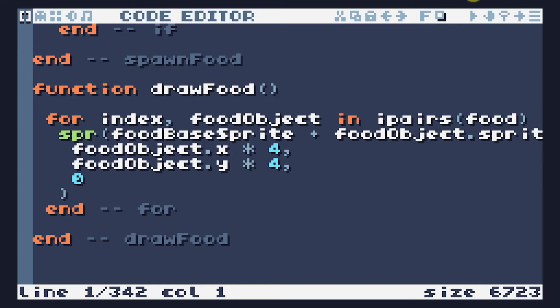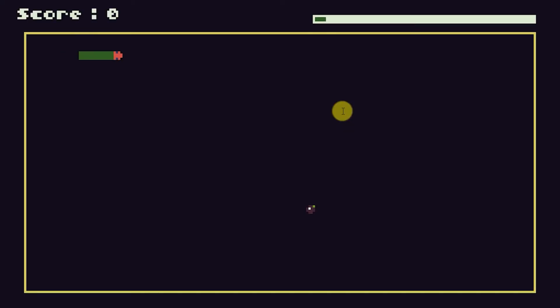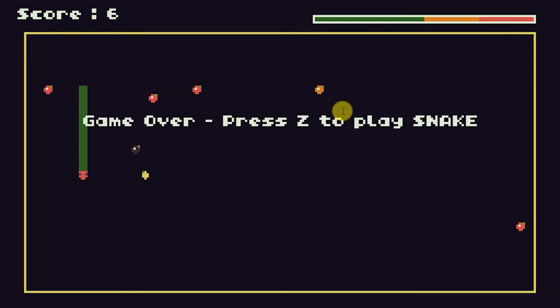The main crux of how it works is based around the display and how the snake actually moves. If I run the code and press Z, and we watch how the snake moves, you'll see that it is not a smooth animation. What it's actually doing is moving in little blocks, and these blocks are 4 by 4 pixels. That gives us a grid on which the snake moves, and that's also a grid on which the food and everything else is drawn.